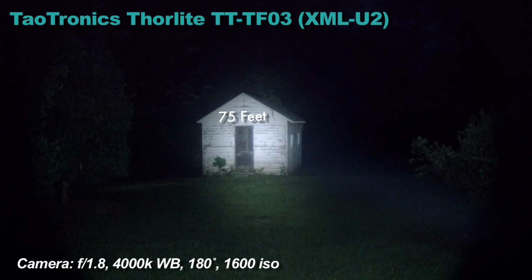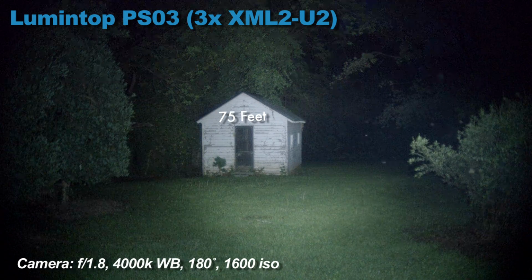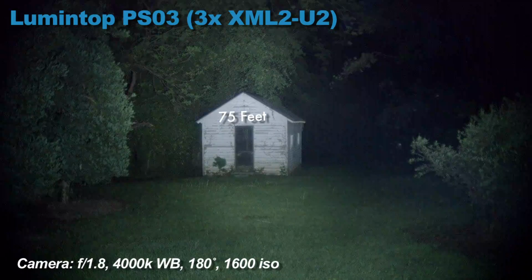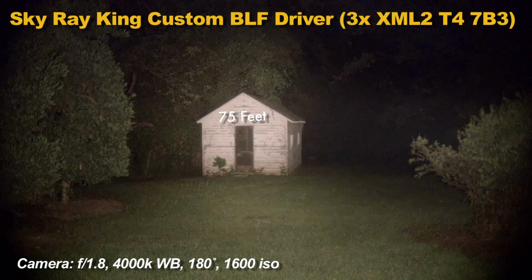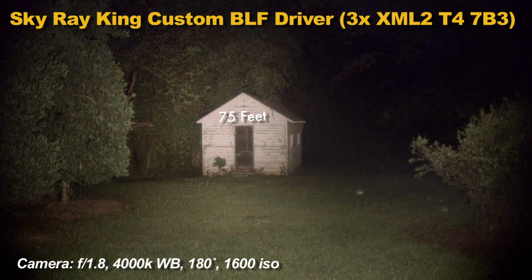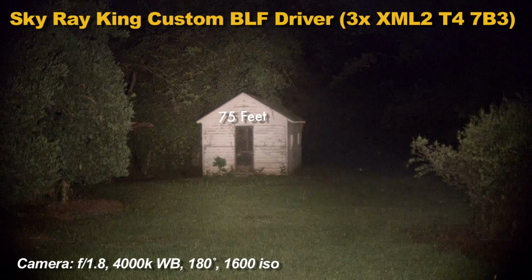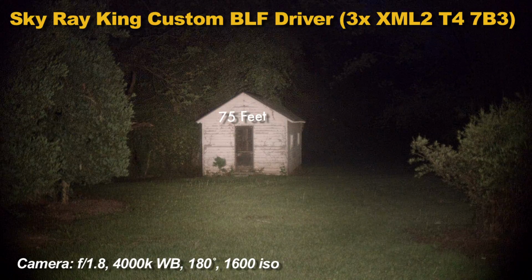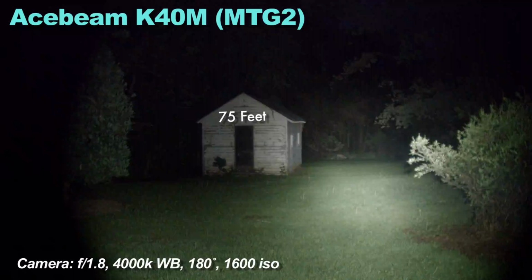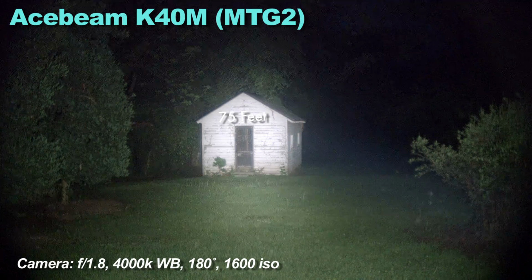I've compared it with my 4 brightest lights and 1 or 2 of my lame single XML2 base lights, just so you can see how unbright they are. The lights I'm comparing this one to all have a manufacturer rated output of 2000 to 3000 lumens for the big ones and 700 to 1000 for the smaller ones. On the screen you can see where it shows the distance to objects like the creepy shed or those trees way out there, and the camera settings I used.